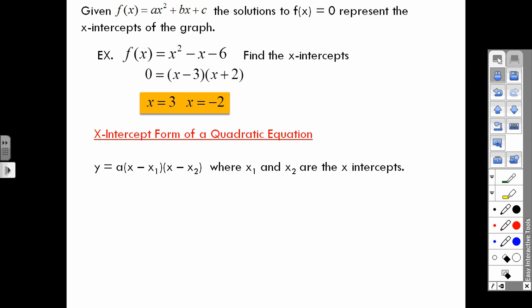And also you can take a look at a to help you understand if it's opening up or opening down, and how stretched or compressed your graph actually is. I know in this case up here, a was 1, but think about it: if I had multiplied all of this through by, say, 3, it would be 3x squared minus 3x minus 18. Before you factored anything, you would actually factor out that GCF of 3, and so there would be a 3 hanging out in front here. And so 3 would have been a. So just don't assume that a is always going to be 1, which is very easy to do.